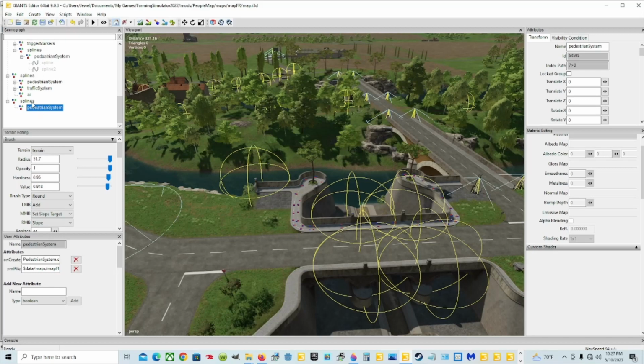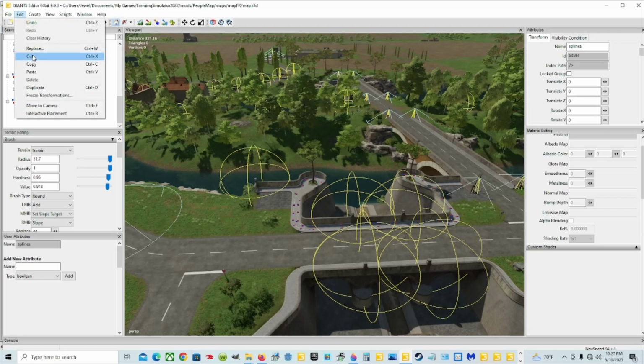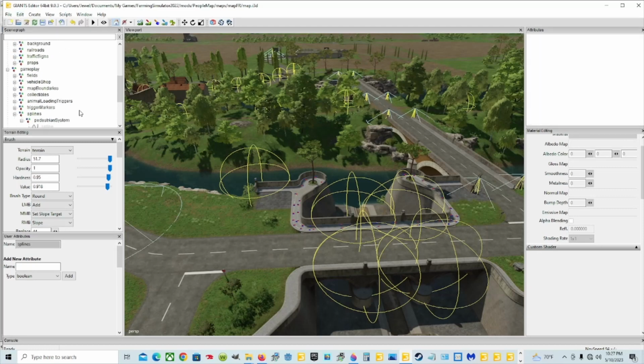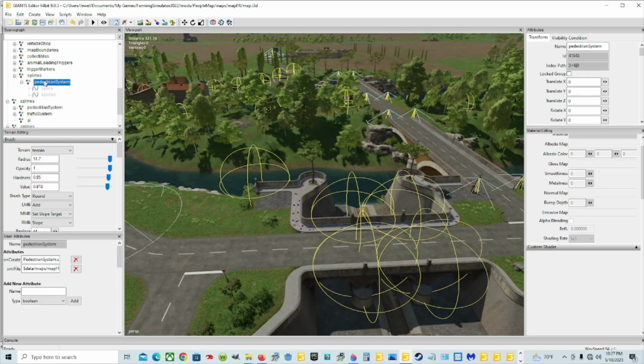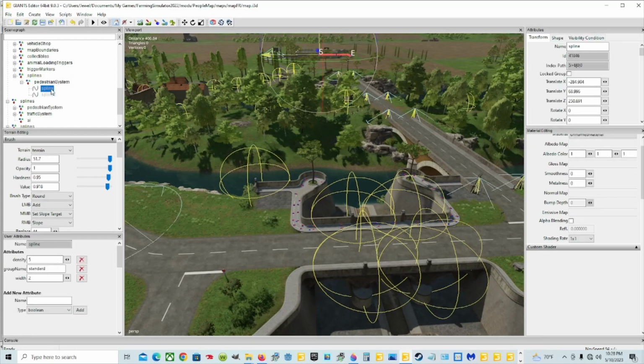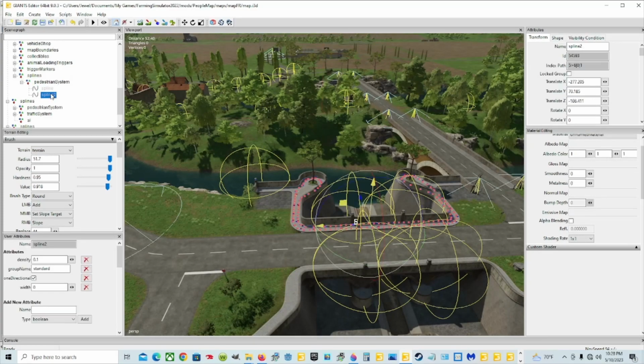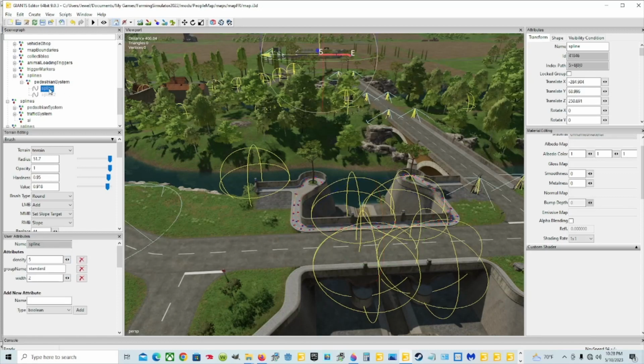But before we go too much further, we're going to click on splines, and we're going to cut it. Click edit cut, and we're going to paste it up here. But we're going to delete this one. Actually, let me paste that back down here for a second. Edit, paste. I want to show you something before I delete this one. So this is the one I made up, and this is my spline I had made up, and another one I made up. So I'm going to reproduce this just to show you something. So we're going to delete this right now, but as you can see, this is my information, and that's what I'm going to work with.